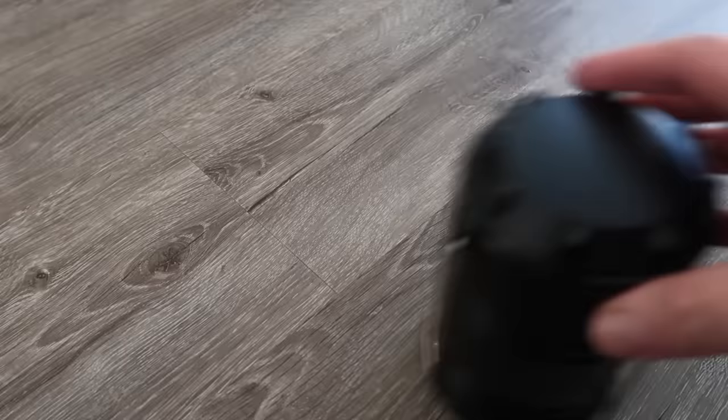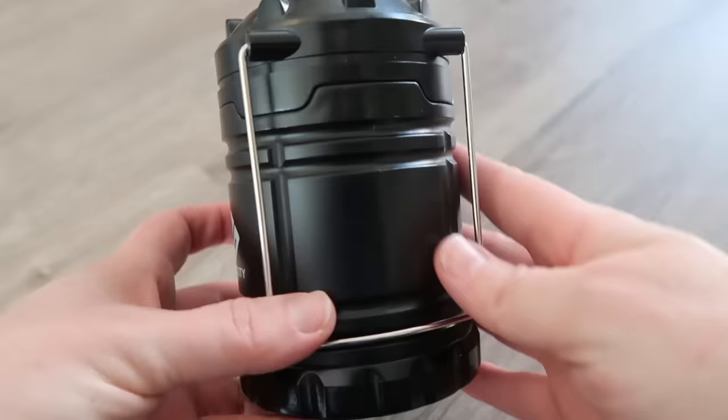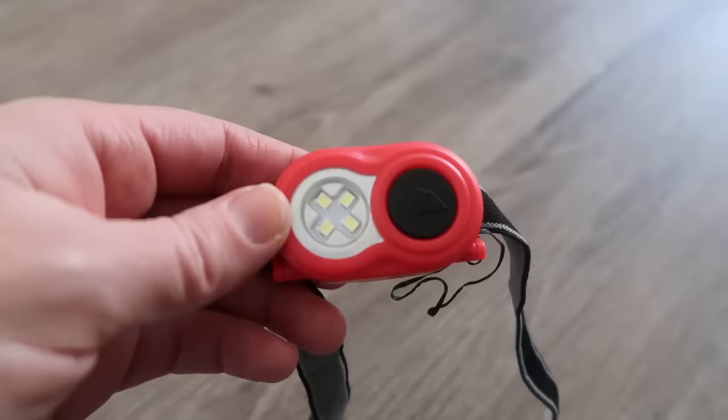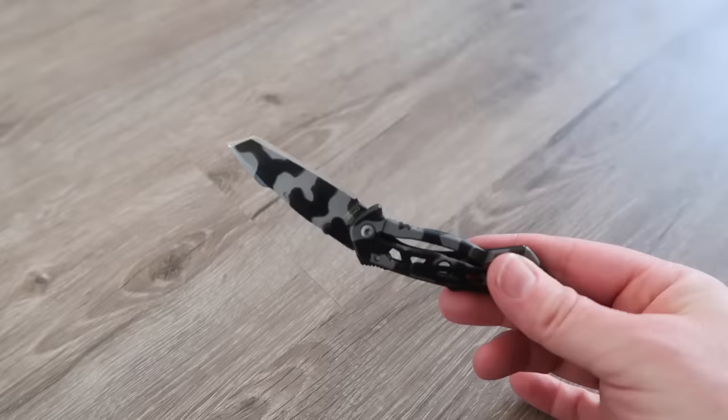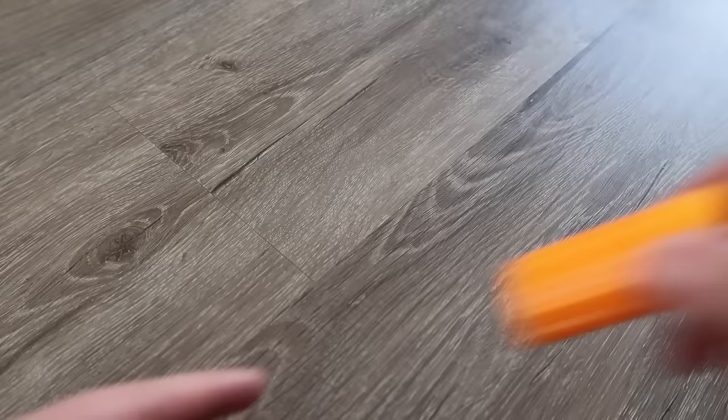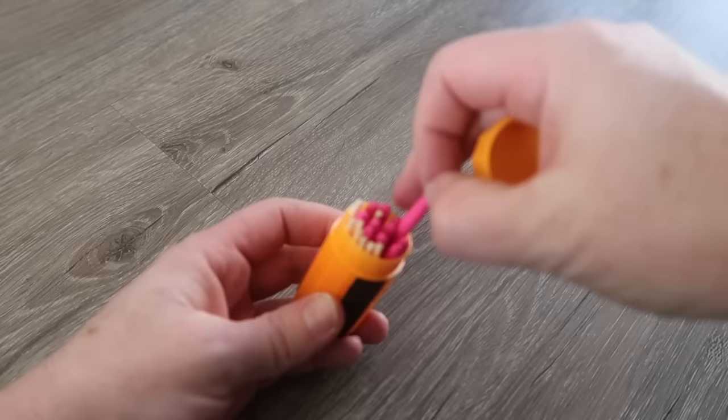Number four is emergency essentials — things that come in really handy. I have these great lanterns that I got on Amazon in packs of four. At Walmart I found little headlamps for a dollar — they're perfect for the kids. My husband said I need to put in a simple knife, just in case you never know when you need something cut. Next up are waterproof matches — nice to have in case things get wet. I got these from Amazon super cheap.